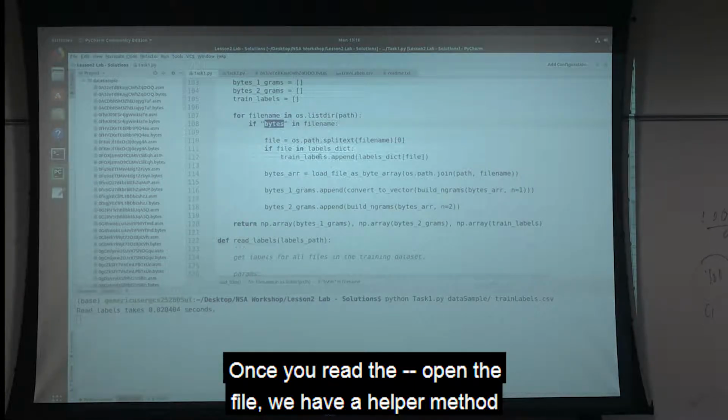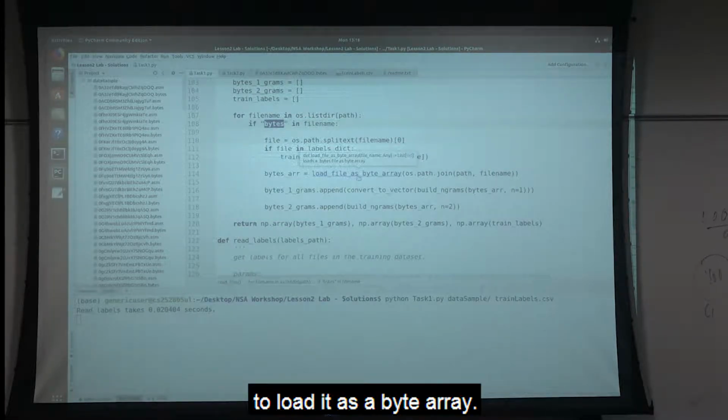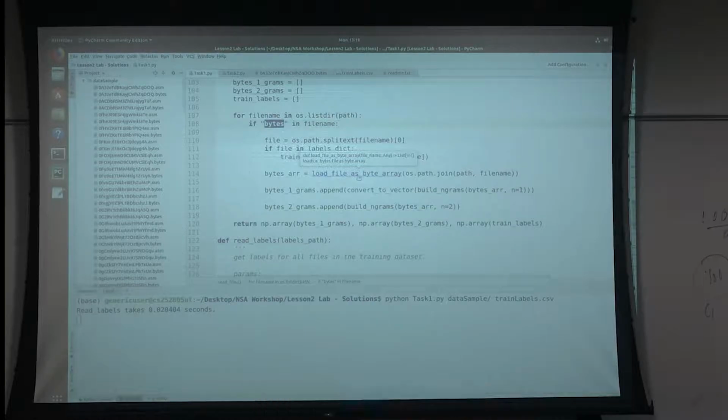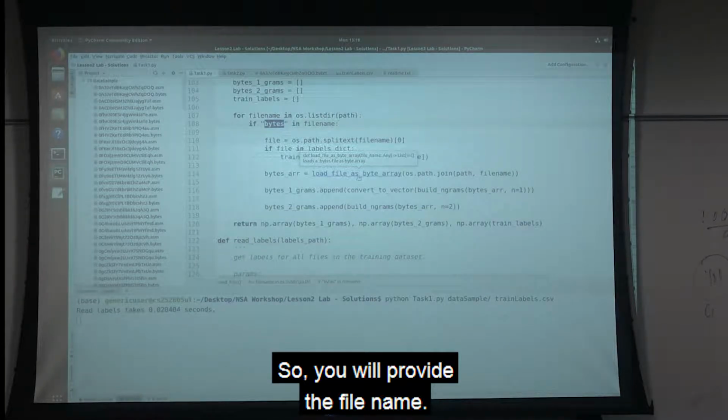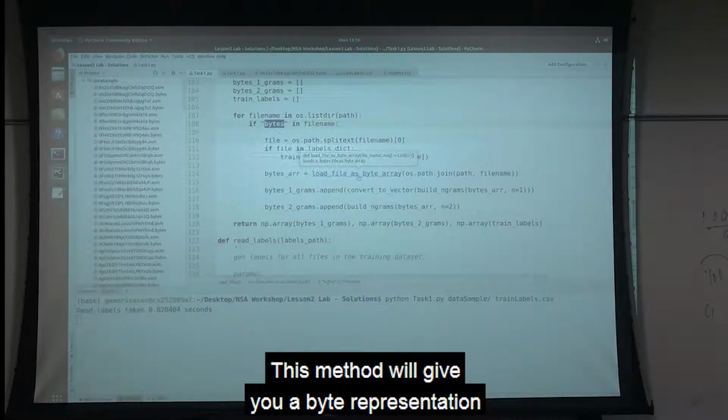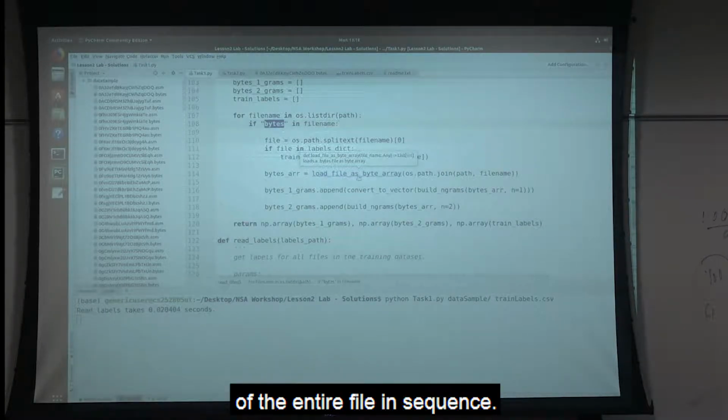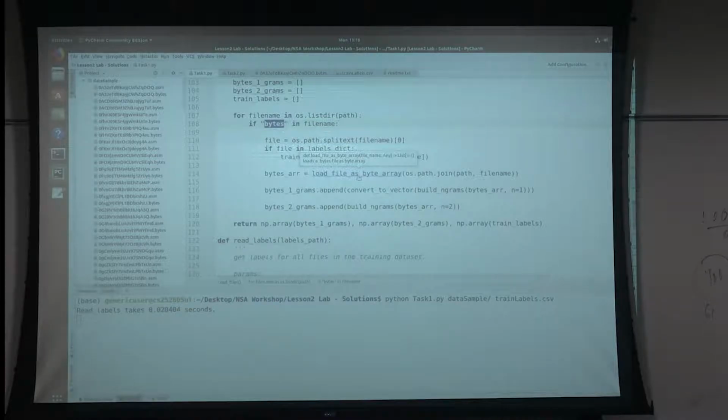Once you open the file, we have a helper method to load it as a byte array. You provide the file name, and this method gives you a byte array representation of the entire file in sequence.